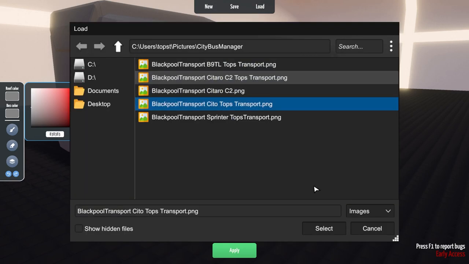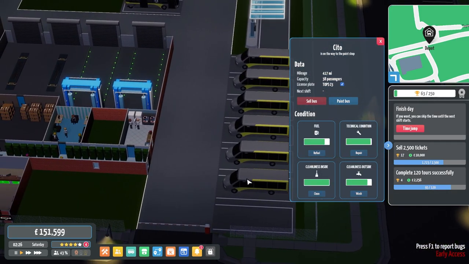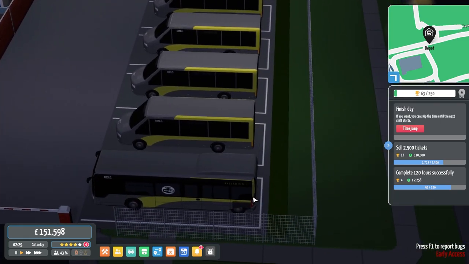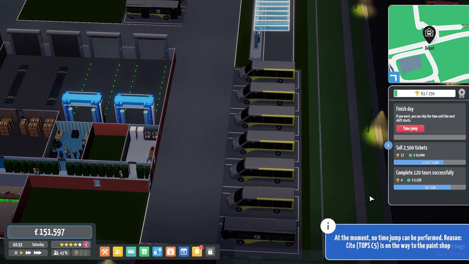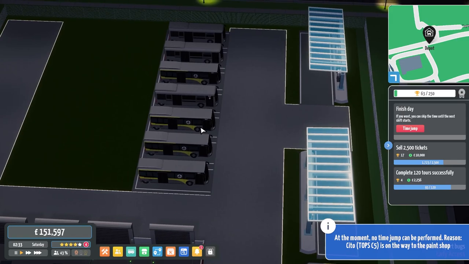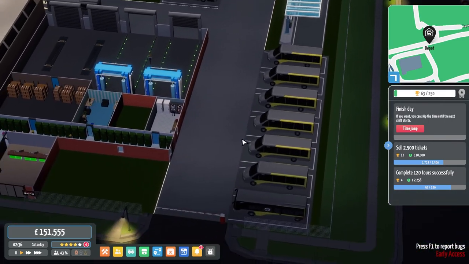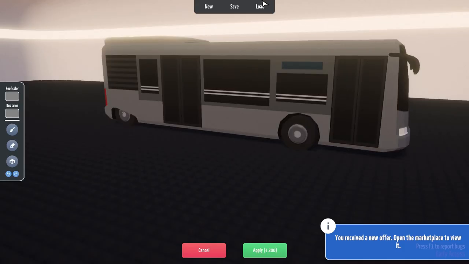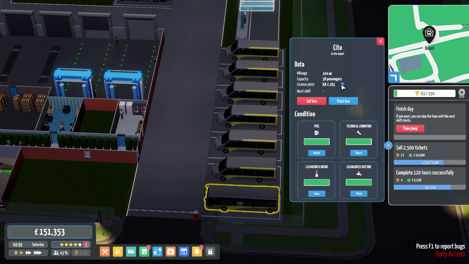Make sure they're all the correct ones. But yeah, Saturday buses should be fine. We can't jump because we're painting. But they don't look too bad. I know they're not equal on either side, but it's better to have them painted than not have them painted. Tops, see. Ah, that's not going to work. Import, there we go. This will be tops D8.